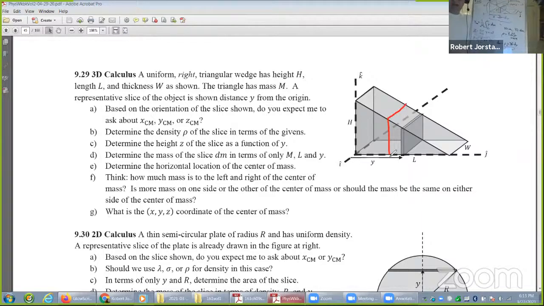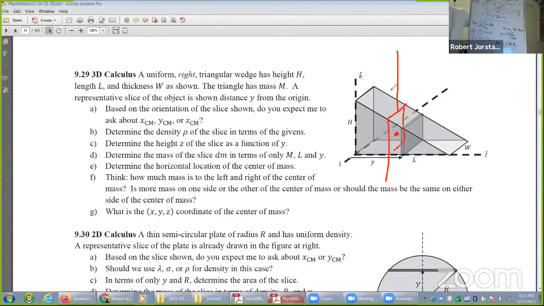That's where the center mass lies, on that portion, right? Let me just do that. So we know the center mass is going to be on the center line, somewhere right about there. It's really hard to draw this. Sorry about that. It's 3D. But the center mass is going to be somewhere there.